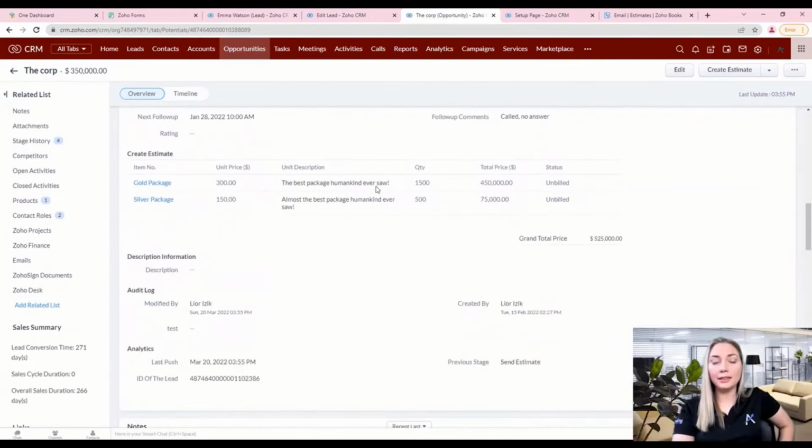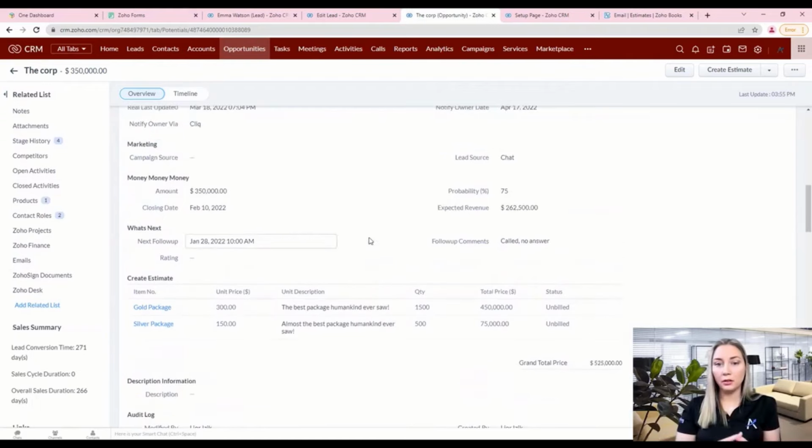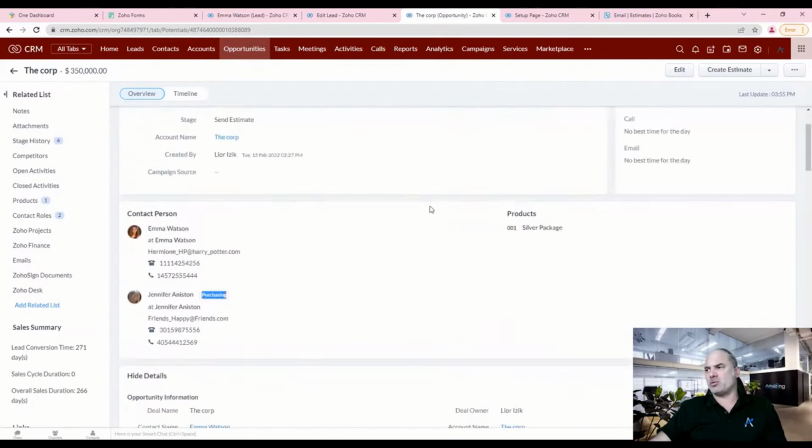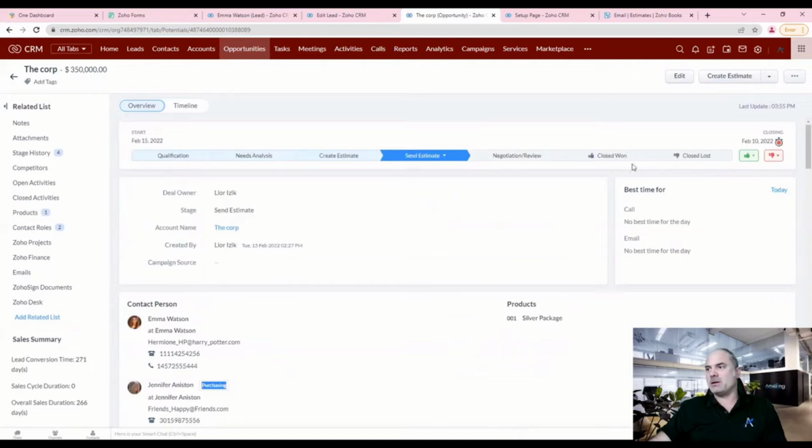So someone just asked, as far as the amount and the expected revenue, how do you get the expected revenue number? What are you taking out of that? When you're creating those stages, each stage will have a probability. As an example, qualification will have, for example, 10% probability. That means that for every 10 people that are in the qualification process, one will get closed. This is why you're getting only 10% probability.